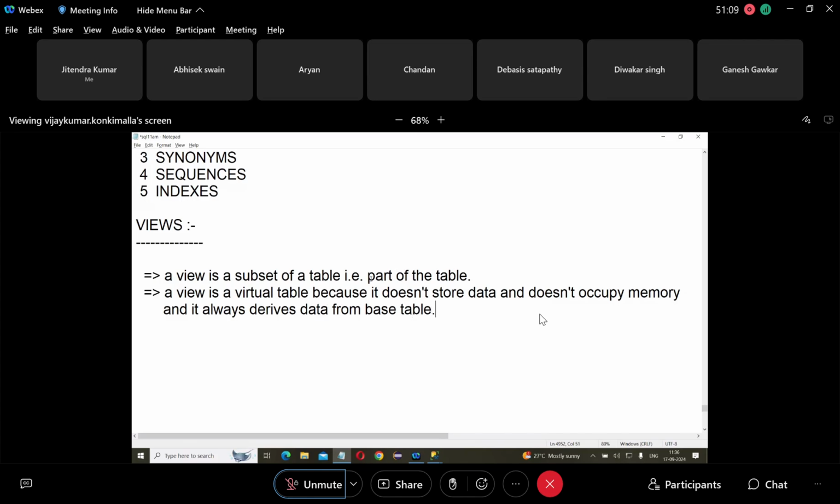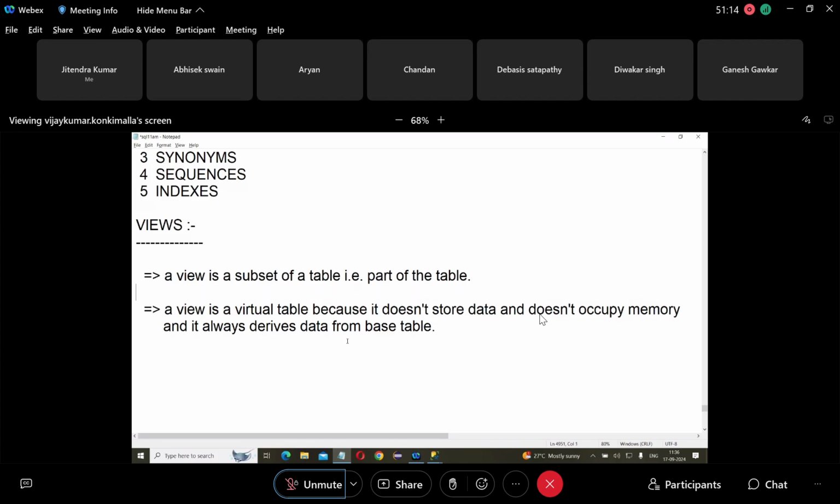A view is a virtual table because it doesn't store data and doesn't occupy memory, and it always derives the data from the base table.